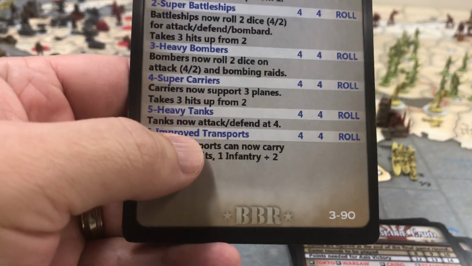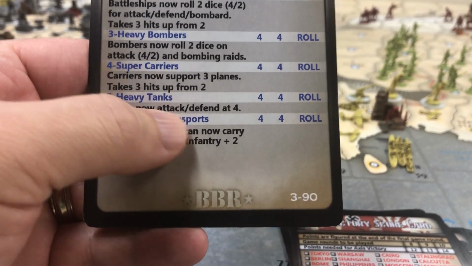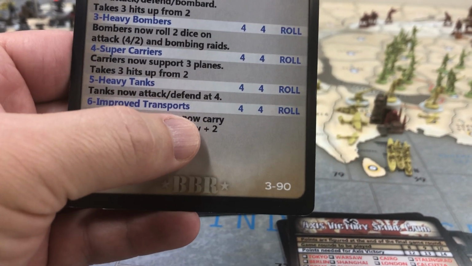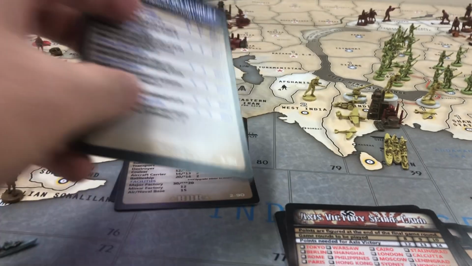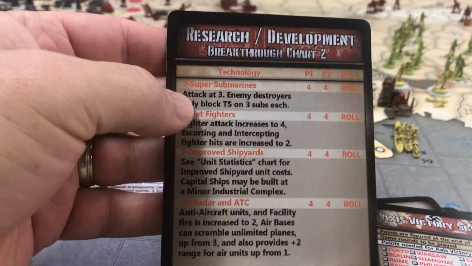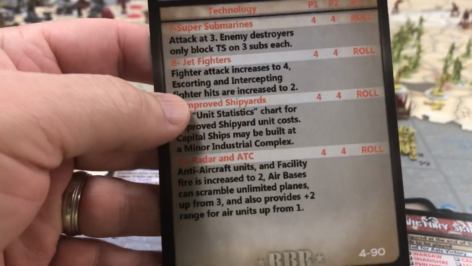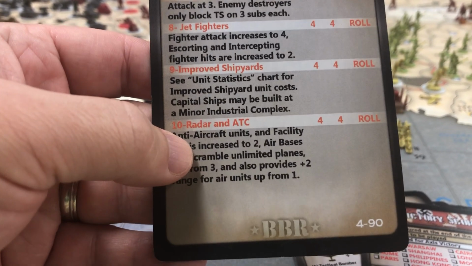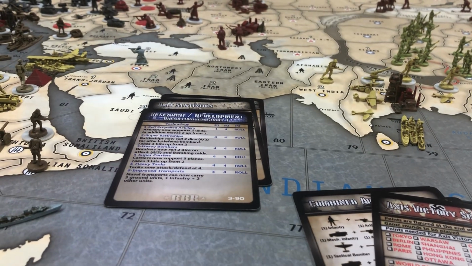Heavy tanks, like when we played our BBR42 game, heavy tanks attack at 4 but are going to defend at a 3, kind of like I think the original out of box. So heavy tanks will be slightly different, attack at 4, defend at a 3. Transports will be the same. And one other thing here. Super subs will be the same. Jet fighters the same, improved shipyards the same, and radar ATC will be the same. Now, the only thing that we're adding to radar ATC, actually, we'll talk about that in a second. I'm going to come back to that.